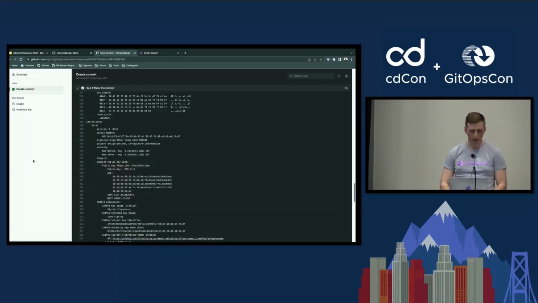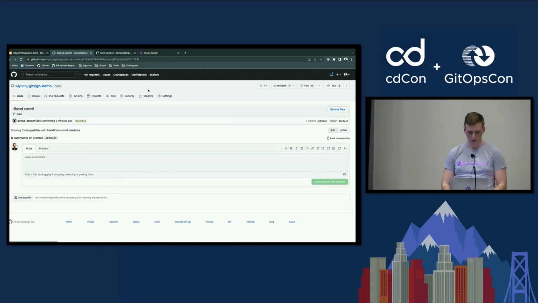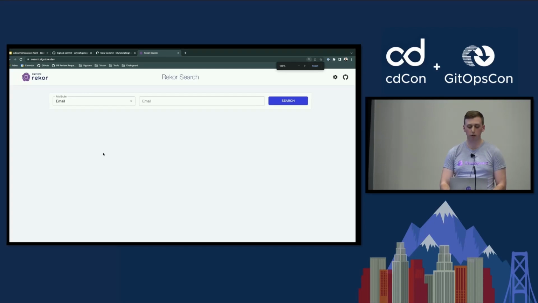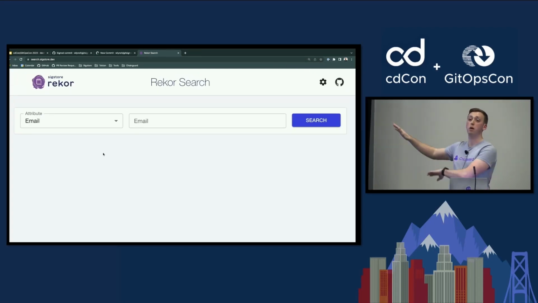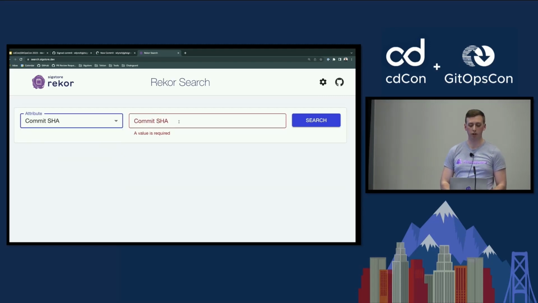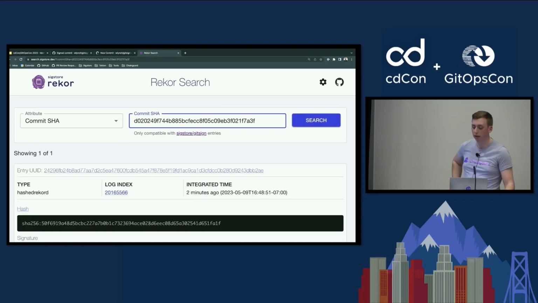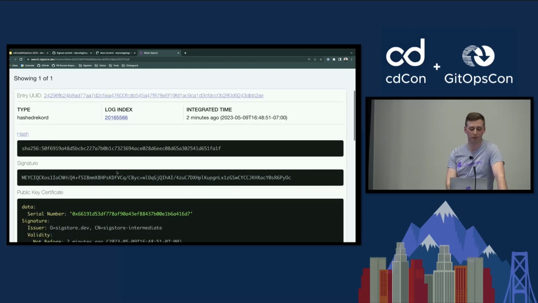But what we can do here, we can grab the commit SHA, and Sigstore has this really nice UI where you can just query the Rekor log. Theoretically, you can monitor the log for every single instance where your email is being used or when your production workflow is being used to sign things. And we can just look up by commit SHA what that just made, and we can say, hey, this was created 2 minutes ago. This hash is actually a hash of a hash, which isn't super useful.